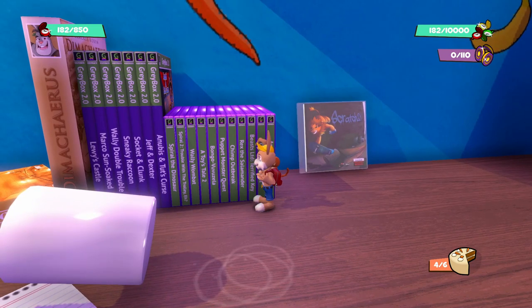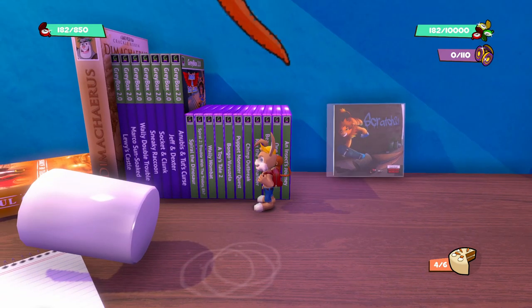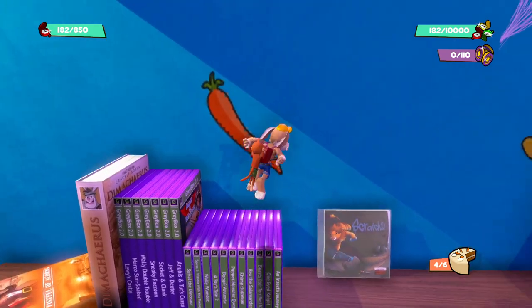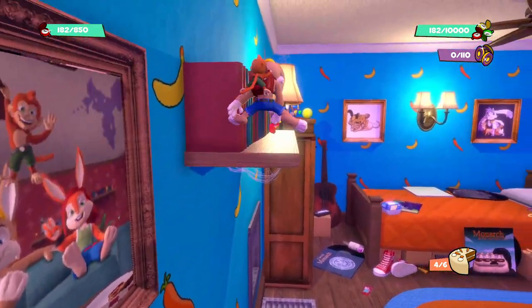Anubis and Tut's Curse, Jeff and Dexter, Socket and Clunk, Sneaky Raccoon, Wally Double Trouble, Marco Sunsoaked, Louis Cuss, like, they're just amazing. It's so good. Like, how could you not love it?